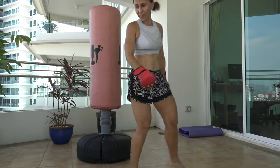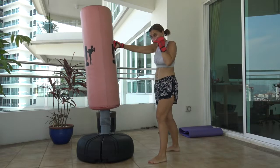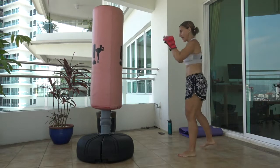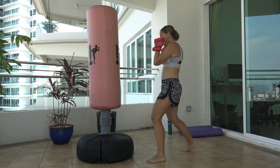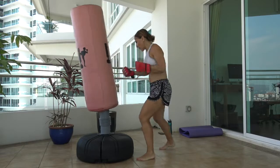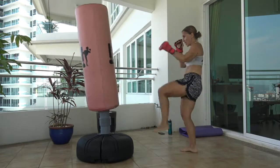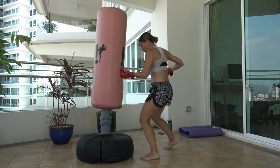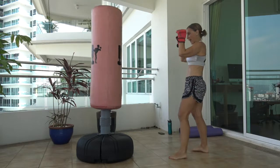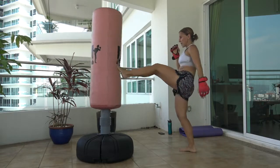All right, last combo. You're gonna do left jab, then you're gonna do a cross, and then uppercut left, uppercut right. Ready? We'll go slowly. Left leg in front, okay. Jab, cross, uppercut, uppercut. Go back. Jab, cross. Up, up. Jab, cross. One, two. So you go left, right, left, right. Move back. Left, right, left, right. Jab.